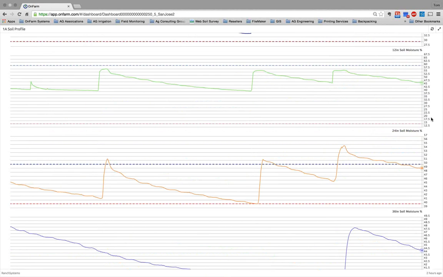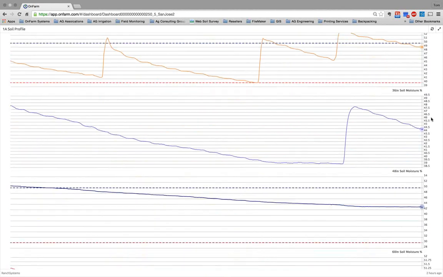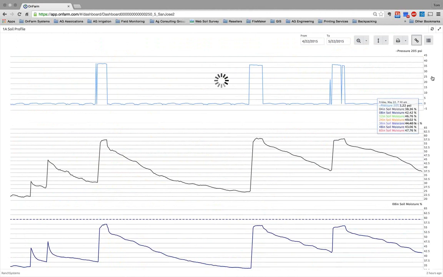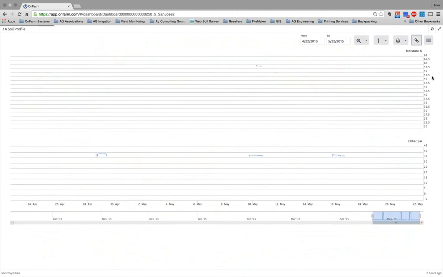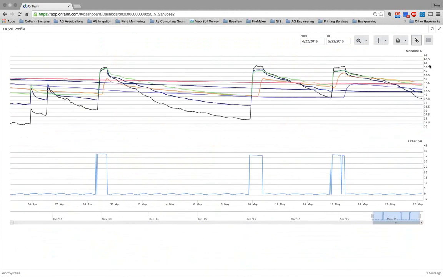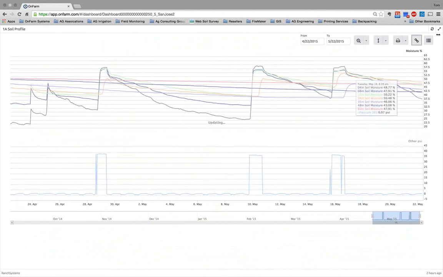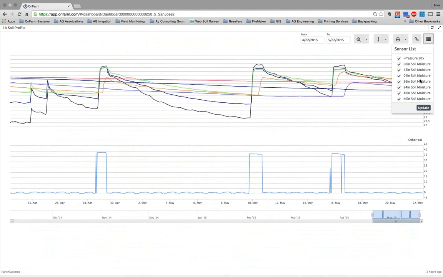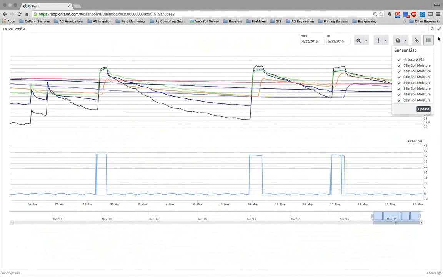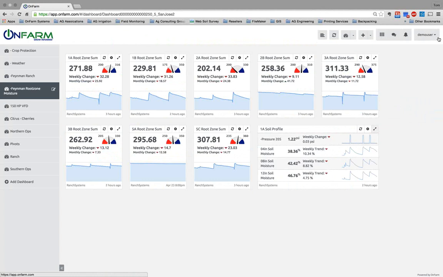And now you can really dig in if you want to dig in and look at detail more closely. We've got a lot of flexibility in this view. You can set the chart up to group it, so all the data shows in a group. You can change the size, the date range. You can drag the date range to a different date range. A lot of flexibility here. If you want to add sensors in that you didn't build, we've got them all for this one, but you could add them in. So a lot of flexibility in the chart. So that kind of gives you an overview of the dashboard. Let me show you some other functionality.